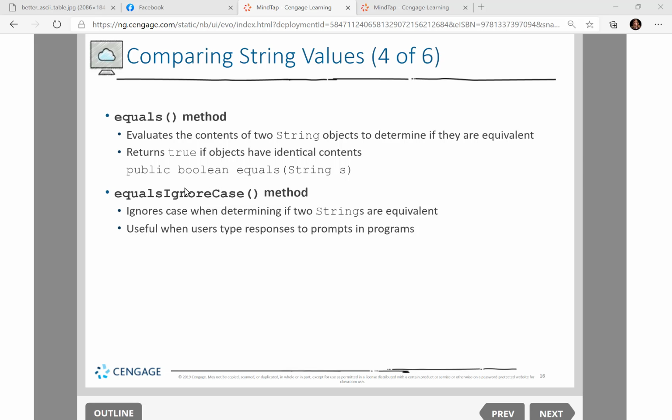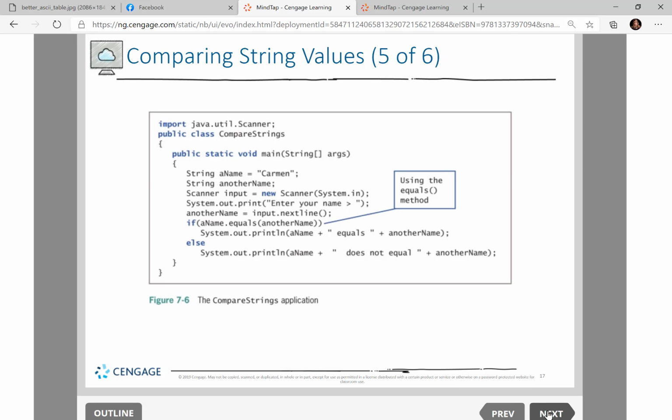And before I show you an example of it, there's also something called equalsIgnoreCase. Let's say the secret word was dog. And if you remember from our program earlier, it was lowercase dog. How about if someone put uppercase D-O-G, all in capital letters? If you had this equalsIgnoreCase method, it would still see them as equivalent if they were the exact same letters, but in uppercase versus lowercase.